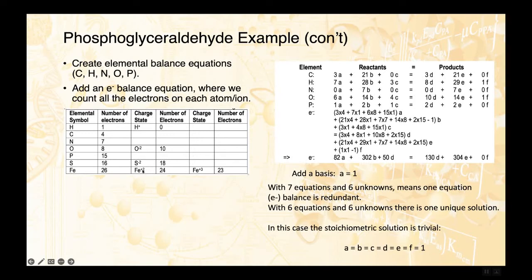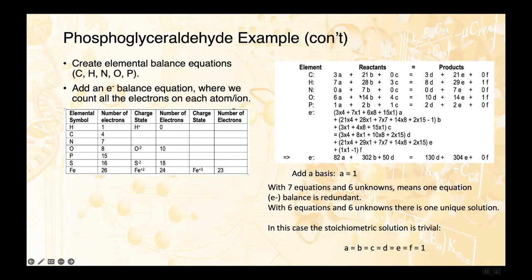An iron ion, you can have both ferrous and ferric. Because this is a 2 plus, it has to have lost 2 electrons. If this is a 3 plus, it has to have lost 3 electrons from its neutral state. So I can easily do an electron balance around all these atoms, and you can do this for any atom on the periodic table. It's fairly easy to do because the number of electrons has to be equal to the number of protons for the neutral state, and now you just need to know the charge state on the atom to calculate the residual electrons.